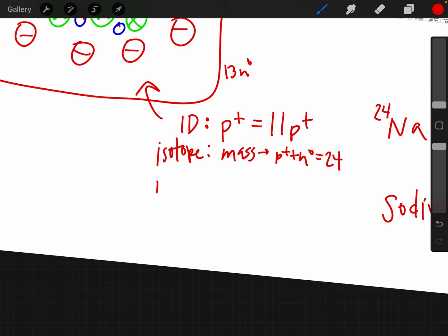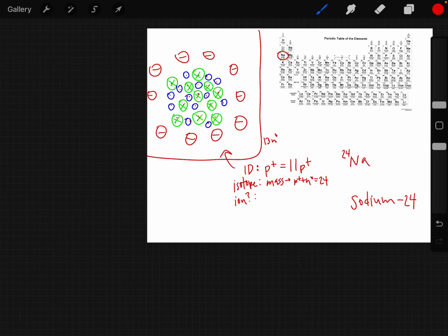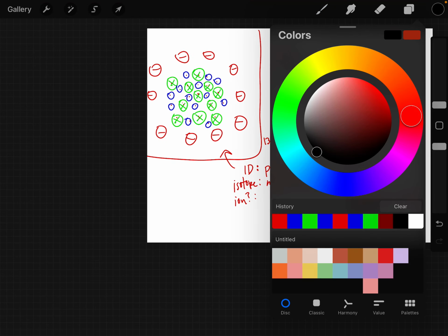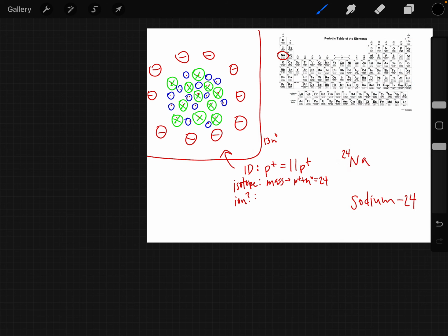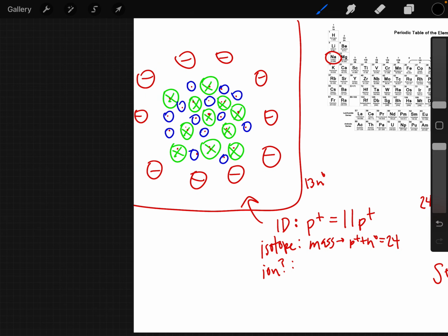And then finally, I need to decide, am I an ion? And the way that I'd figure that out is if my protons and my electrons all cancel each other out, then I am a neutral atom and I can be done with how I have it written. But if I am an ion, then I have to add on my charge or write the word ion. So what I would do if I were you, I'd go ahead and just start kind of canceling them out.